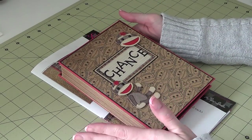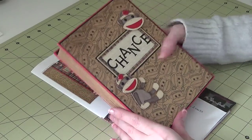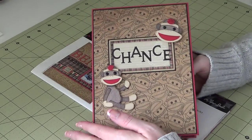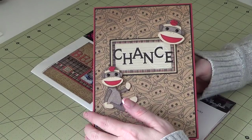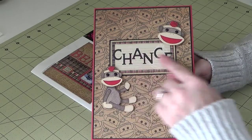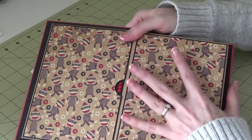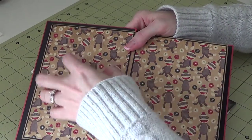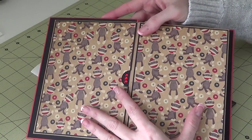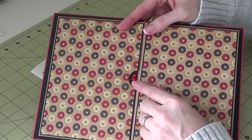Some of the new people coming in can see the process, which is totally fine with me. This is the little sock monkey album I've been working on. I made this to put pictures of my little brother — his name is Chance, he's about three and a half. Sock monkeys were just super cute and very boy-themed. I haven't put stickers and stuff on the pages yet because I want to put pictures in here. I made this one to do smaller photos, like little layout-type things.